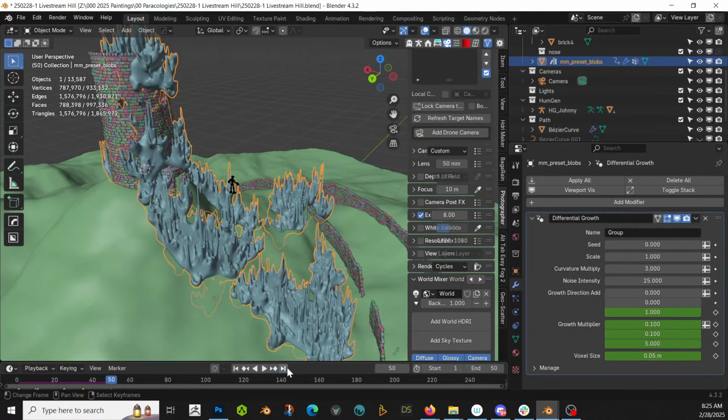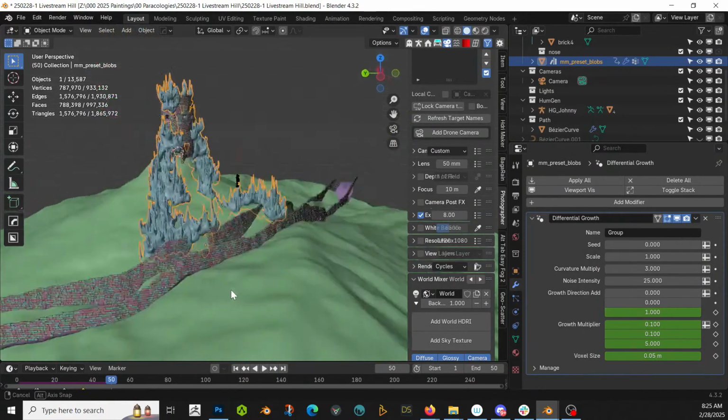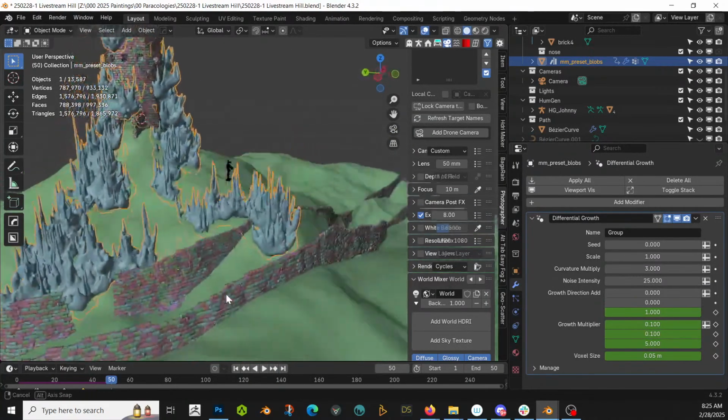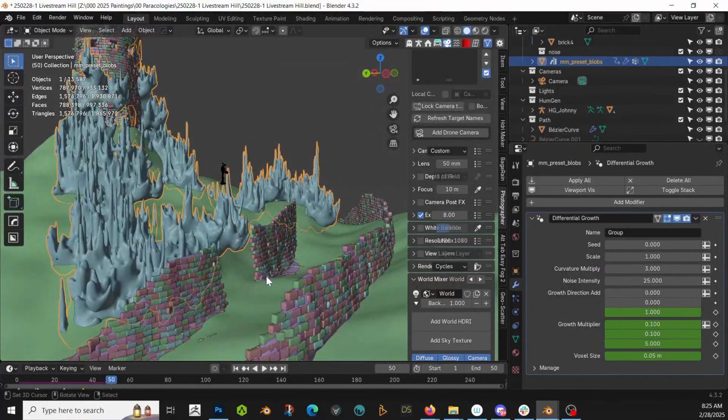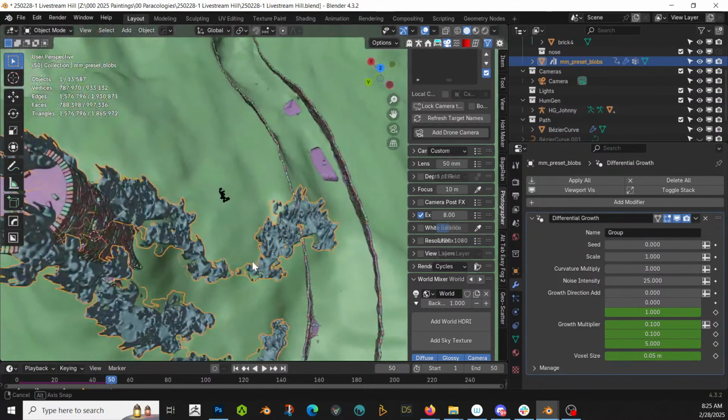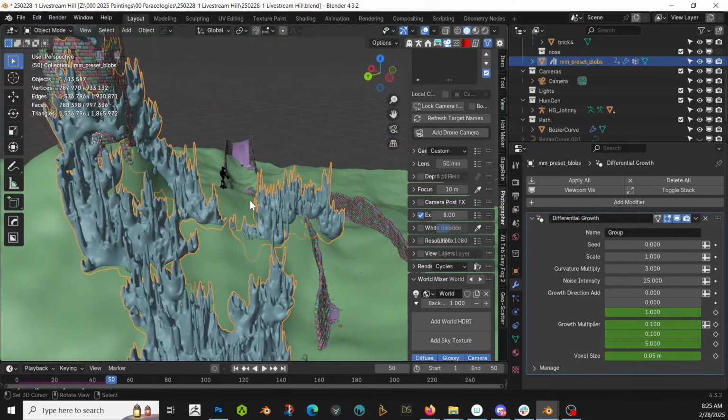I'll go to the end. I feel like I'll like that. Only thing we could try after that, we have those spikes. I don't know. Let's just keep playing.